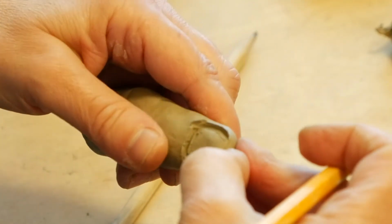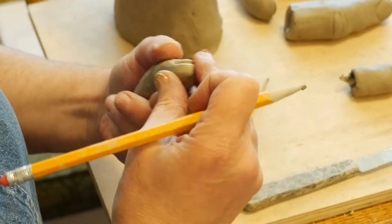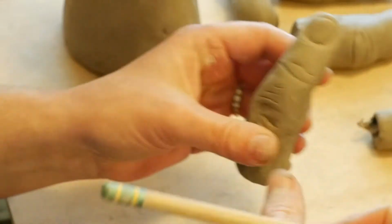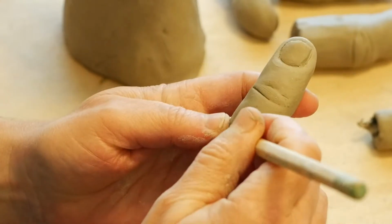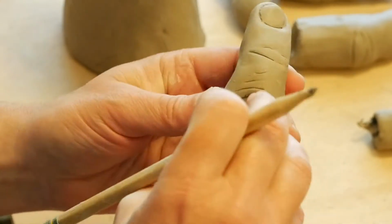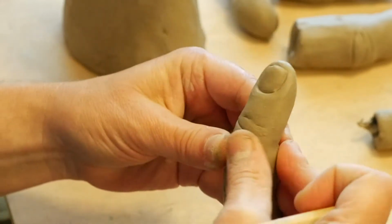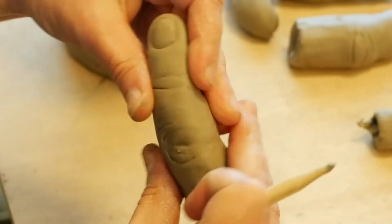The details that you notice about your hands are those things that are going to be most important for you to capture in your piece. Make it more sculpted, give it more articulation. A finger unlike any other finger that has been sculpted in clay before.